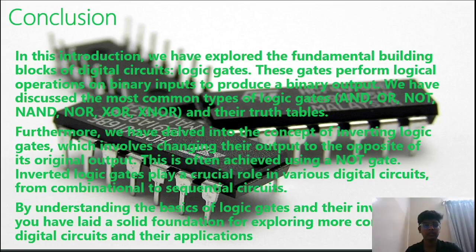Next, the conclusion of today's video topic. We have explored the fundamental building blocks of digital circuits. These gates perform logical operations on binary inputs to produce a binary output. Furthermore, we have delved into the concept of inverting logic gates, which involves changing their output to the opposite of its original output. By understanding the basics of logic gates and their inversions, we have laid the groundwork for exploring more complex digital circuits and their applications.